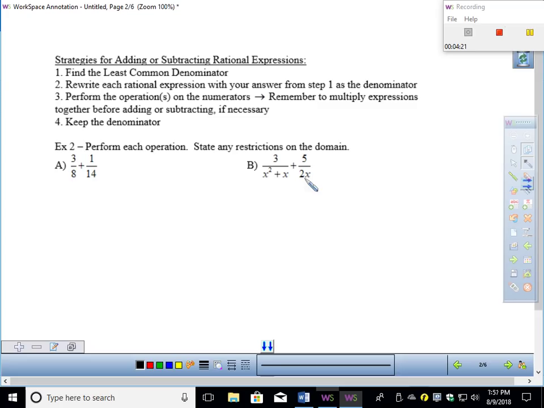And really the first course of action is to go ahead and get the LCD. So I'm going to just do this off to the side. So LCD, and you don't have to if you don't want to. But in fact, I look at 8 and 14. And if you can figure out what the least common multiple of 8 and 14 would be, then by all means, go for it and move on. That's great. But just for our purposes here, I'm going to take each of these denominators, and I'm going to use the process that I did in example 1. So here's what I mean by that.